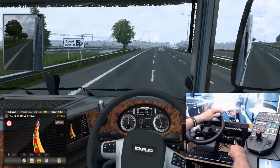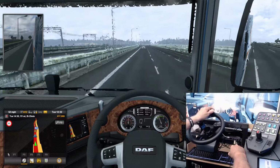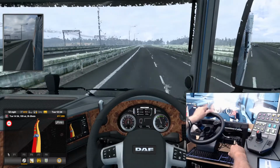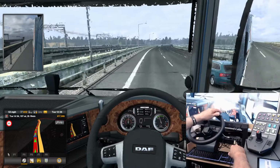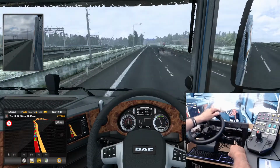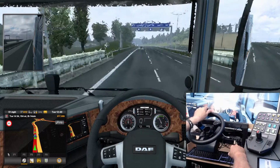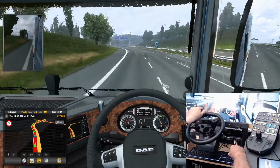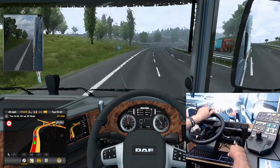Sensitivity's a bit off. Let's just move over to the inside lane. I recognise this bridge. I'm sure this is the Chatham Bridge, if it's accurate. Right, I'm trying to think where we were going. Where were we going? We're coming off here. This is where I get lost, you see. I think we were going to Felixstowe, weren't we?